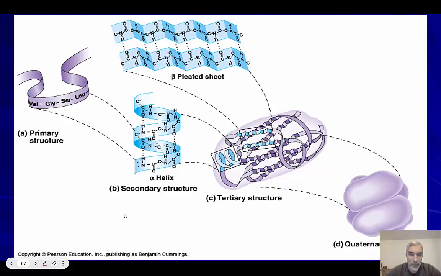So again, just a review from the beginning of the year. Primary structure is the order of the amino acids. That's what the DNA codes for. It goes to RNA, turned into a protein by the ribosome, assembling that primary structure. Secondary structure is how it starts to coil into alpha helices and beta sheets. Remember, that's not due to R group interactions. Then all of those alpha helices and beta sheets will start to fold and come together due to R group interactions. And then quaternary structure is when multiple subunits or pieces come together to give you the overall functional protein shape.